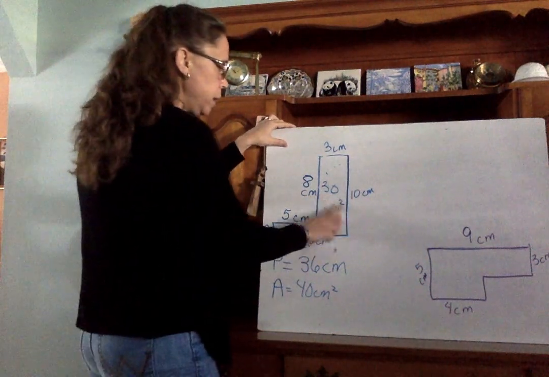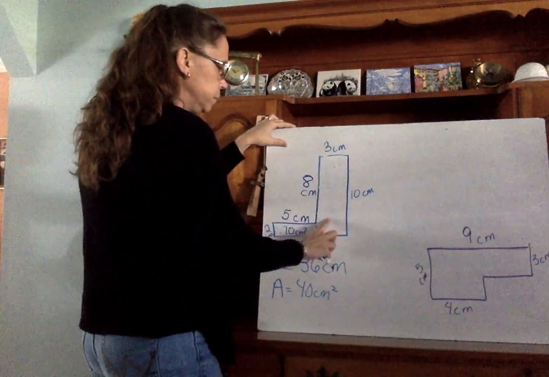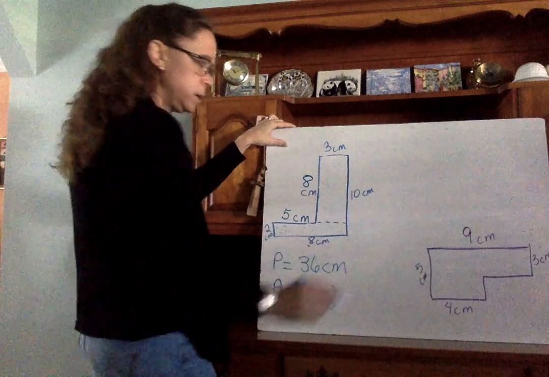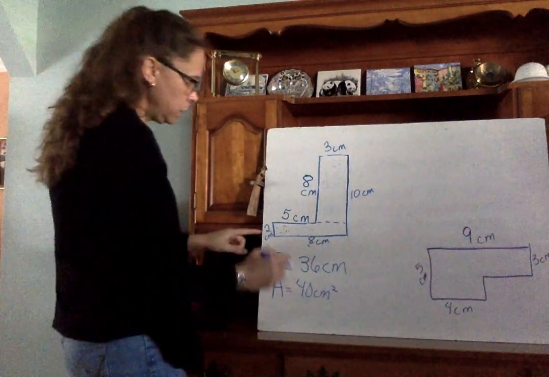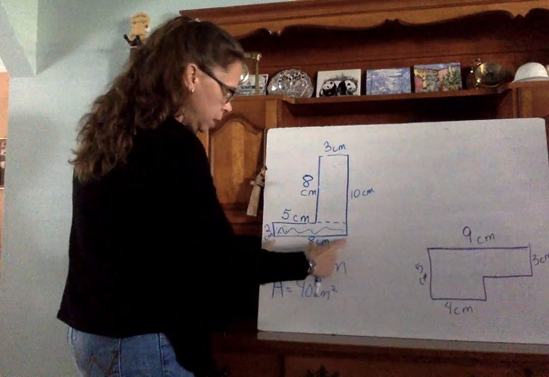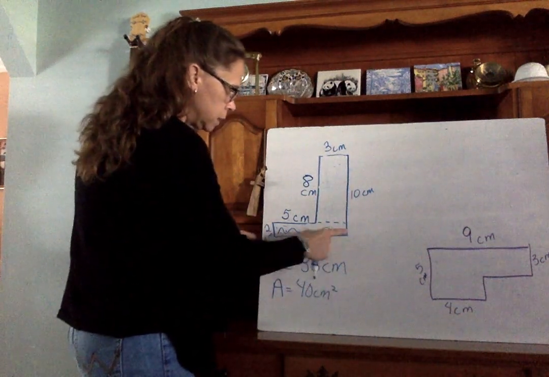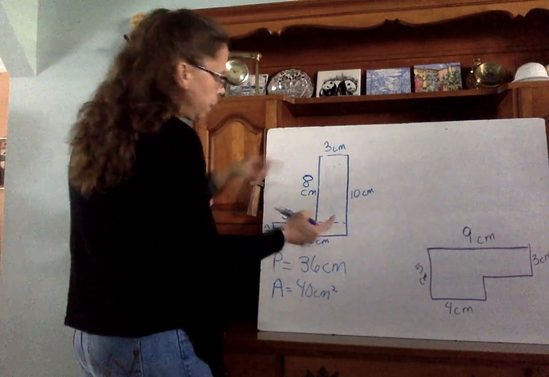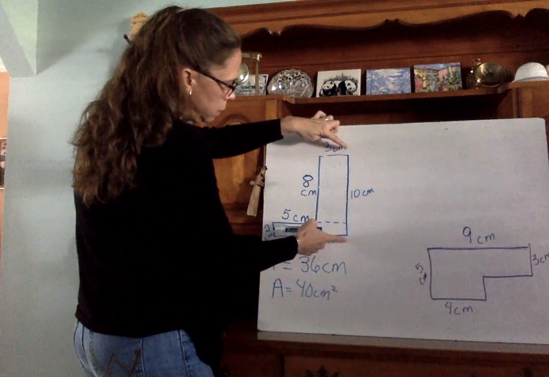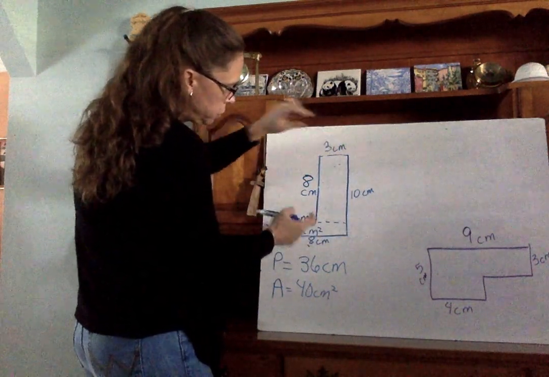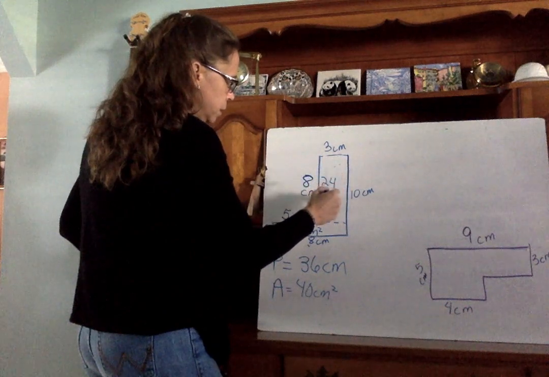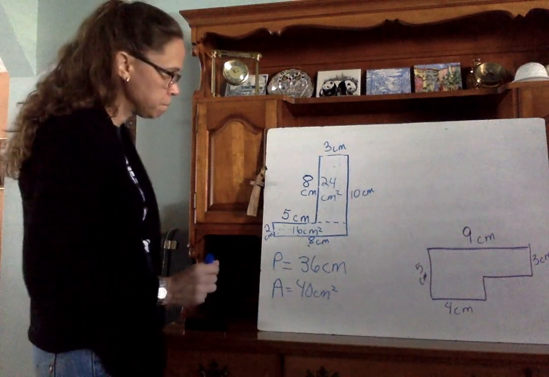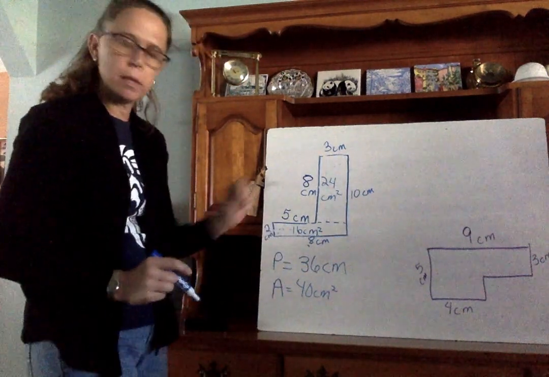Okay, now what if instead you separated it here instead of the other way? That's okay. Okay, what do we use for the dimensions here? Okay, the length is 8, the width is 2. That's 16, right? 16 centimeters square. What about here? Well, I can't use 10. Okay, I have to use 8 by 3, which is 24 centimeters square. 24 plus 16, still 40. Okay? Okay, let's go ahead and look at this other example that I gave.